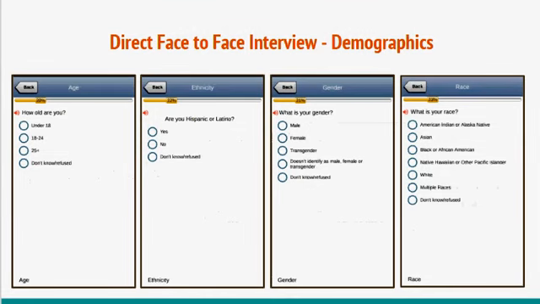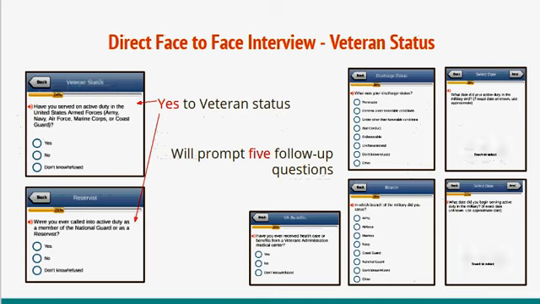The next questions are age range, ethnicity, gender, and race. Read the question and pick list as written and select the response to these basic demographic questions from the pick lists on the screens. Veteran status will be the next demographic category. Veteran status and reservist questions will appear in the survey for all respondents. Only if the person responds yes to one of these questions, indicating they are a veteran, will the subsequent questions appear that ask about the nature of their veteran status. Read the question and pick list exactly as written and record the responses.